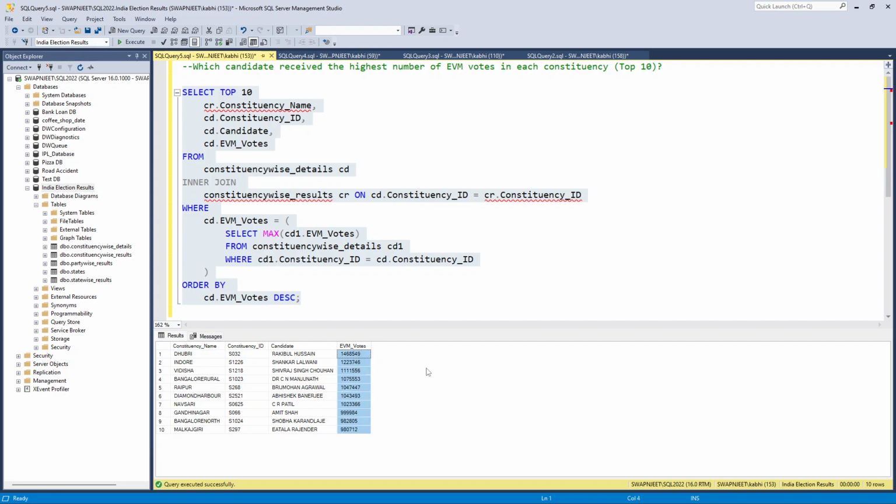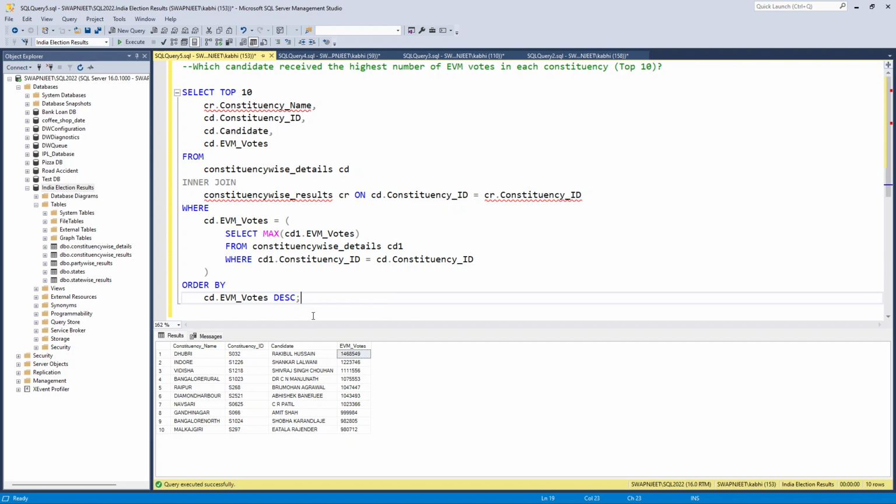So first you can see it's from the constituency named Dubri, and the candidate's name is Rakibul Hussain. And if you want more information, you can go ahead and see which party it is, which state he is from, or those particular details. You can obviously add more conditions over here. You can write the joining conditions and you will get the output over here. Not a big deal. So coming up to this query, you might have understood how to write those particular queries, and you would be able to write those, right?